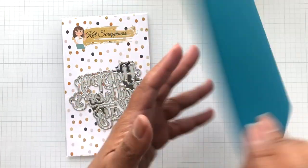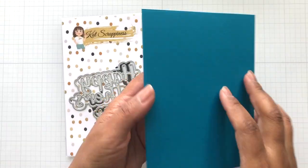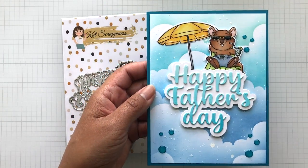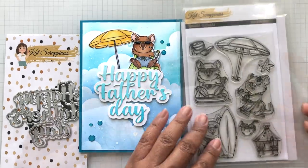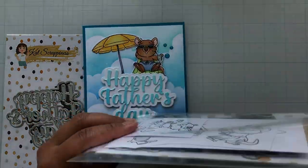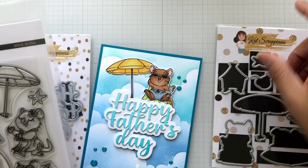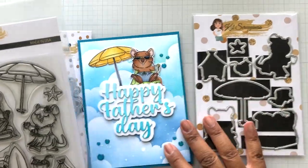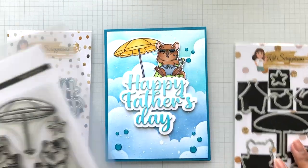Here I used this sort of turquoise ocean blue 110-pound cardstock. And her stamps are high quality photopolymer stamps. Here you can see I've had some more stamped images ready to go to color up. It also comes with the matching die, so I just used the die to cut out the umbrella. Dad sitting on the chair with a drink in the Cayman Islands — he would have loved this. So I'm channeling that island vibe for Father's Day.